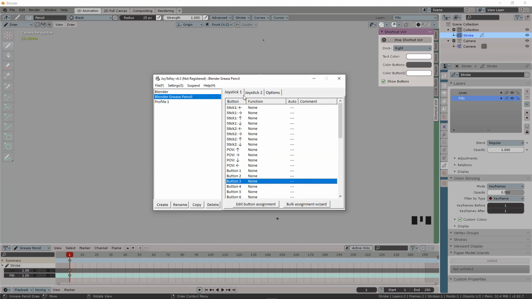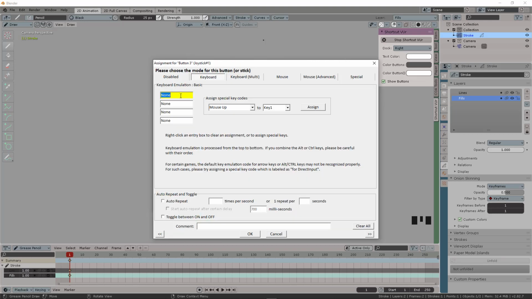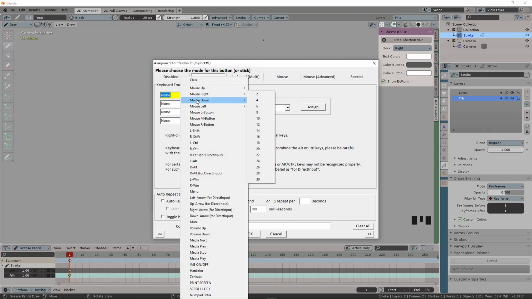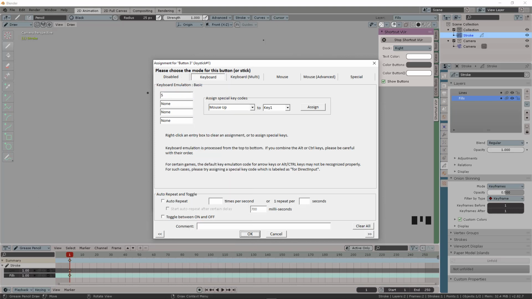You come down here where it says Edit button assignment. The next thing you're going to do is right-click over here, and you're going to get special access for special keys, either for your mouse or your keyboard. All right, so you have different options there. But the usual way to do this is by selecting the keyboard emulation and then directly pressing the key that you're interested in. In our case, we know that if we press Shift plus the letter F right here, we're going to get Shift F here on keyboard. You have different options to create multiple combinations.